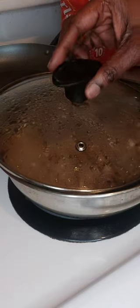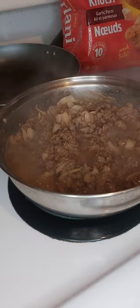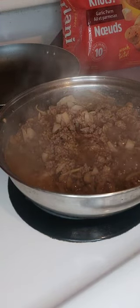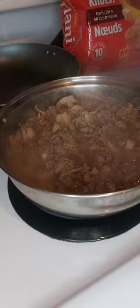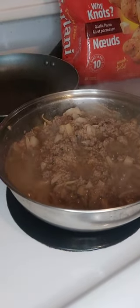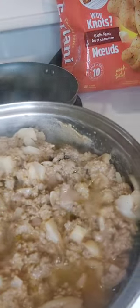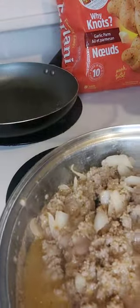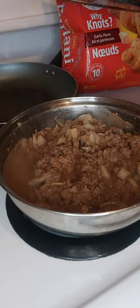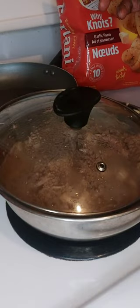And yeah, let's check on the meat real quick. Ooh, look at all that steam. So yeah, that's cooking nicely. It's coming along nicely. You guys can see. Let me just move this to the light here so you guys can see properly. And yeah, I'm gonna go ahead and fix this lighting. I'm not sure if I like how the lighting is. Give me a minute, I'll be back.